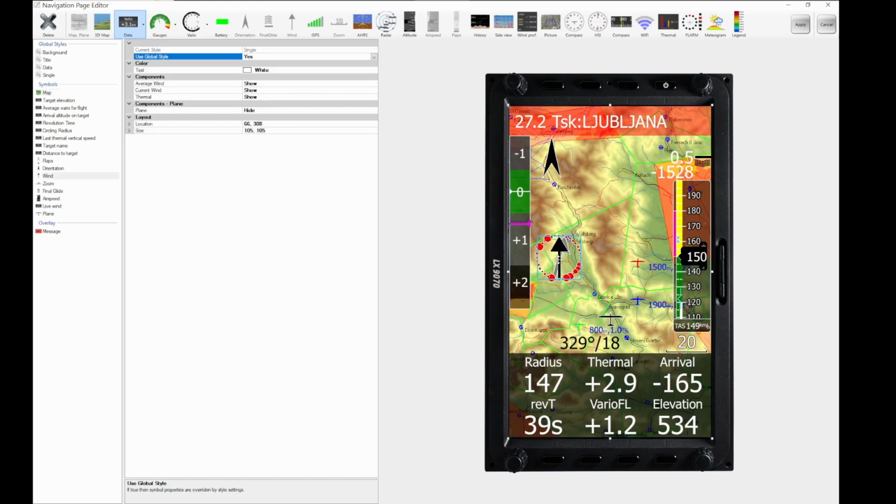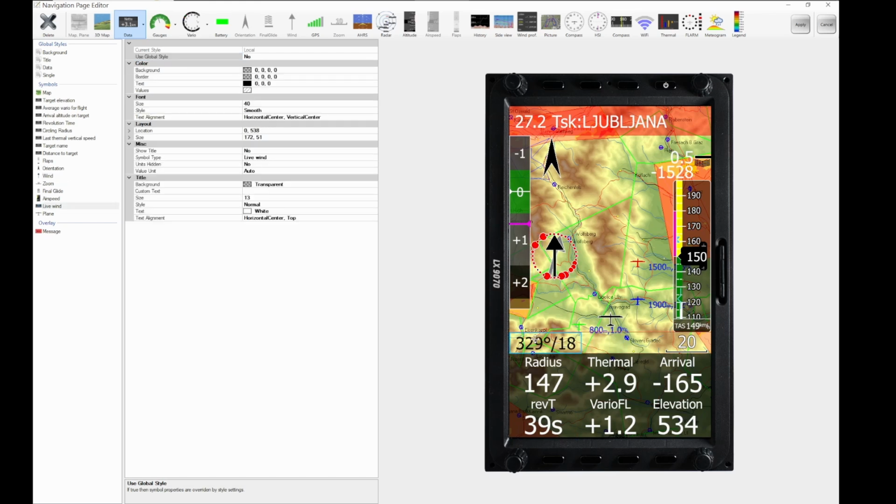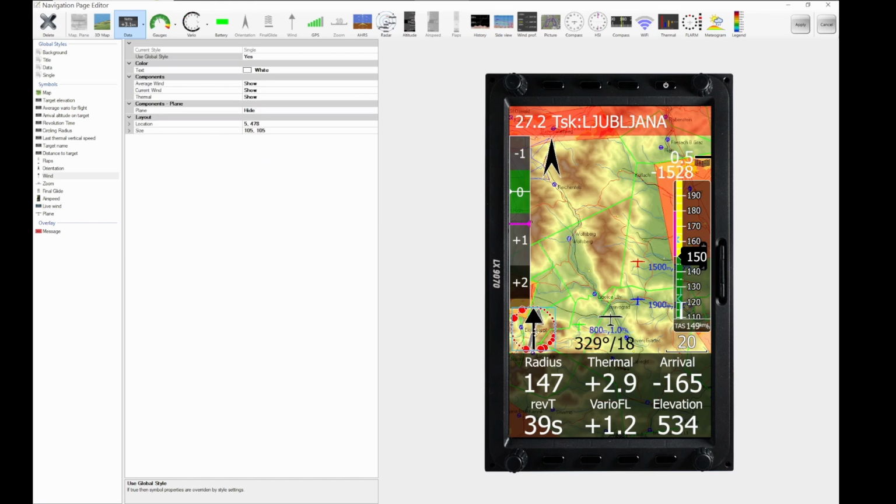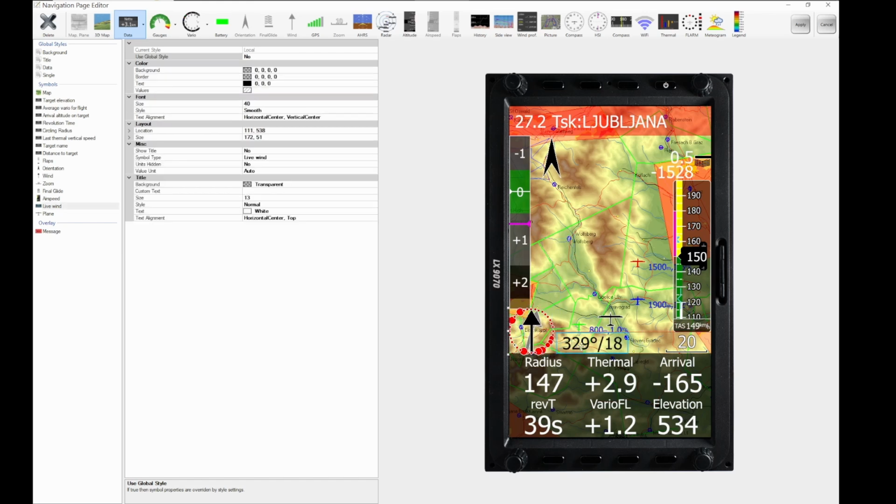We could also drag this somewhere over there and then put the wind strength somewhere there. That's of course up to you, and as you can see, the possibilities here are pretty much endless. I'm just going to leave it up to you to decide where you want this sort of thing.